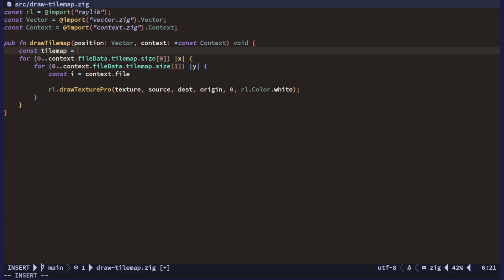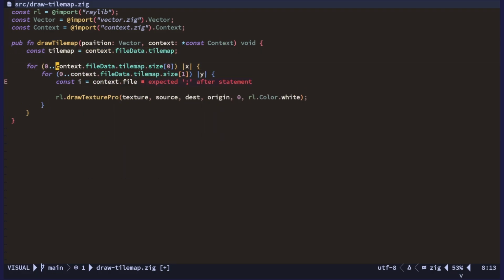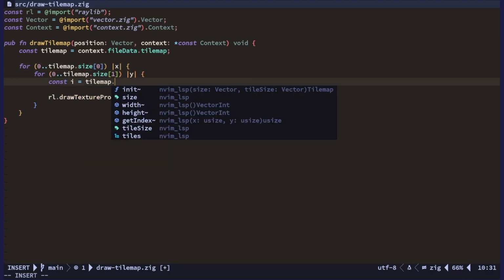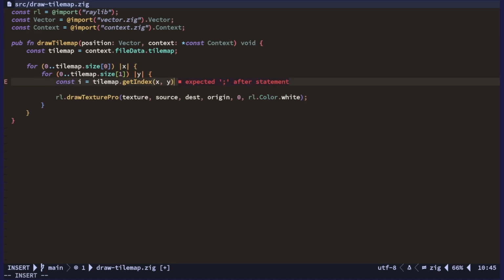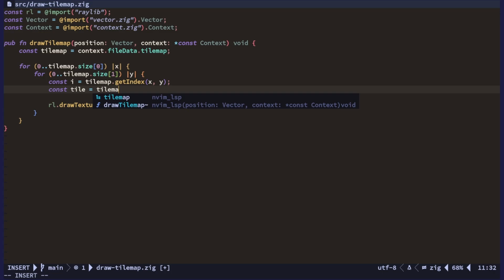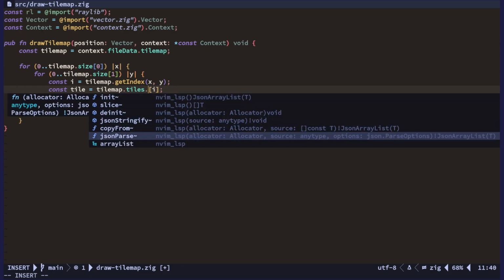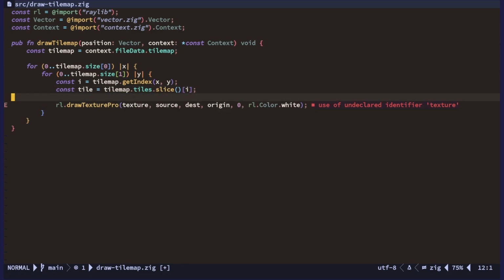Actually, let's just grab the Tilemap from here. And now we can use that. So Tilemap get index of X and Y. And then the tile is going to be this. No, I need to say slice now. Okay, so now we have the tile.